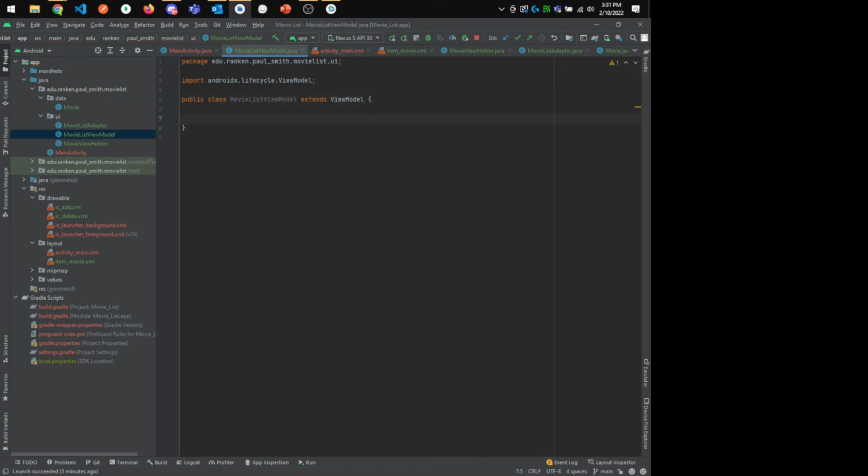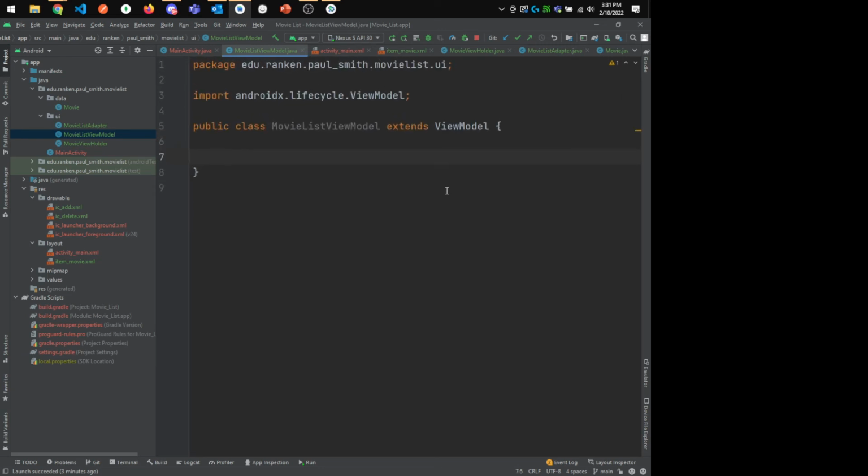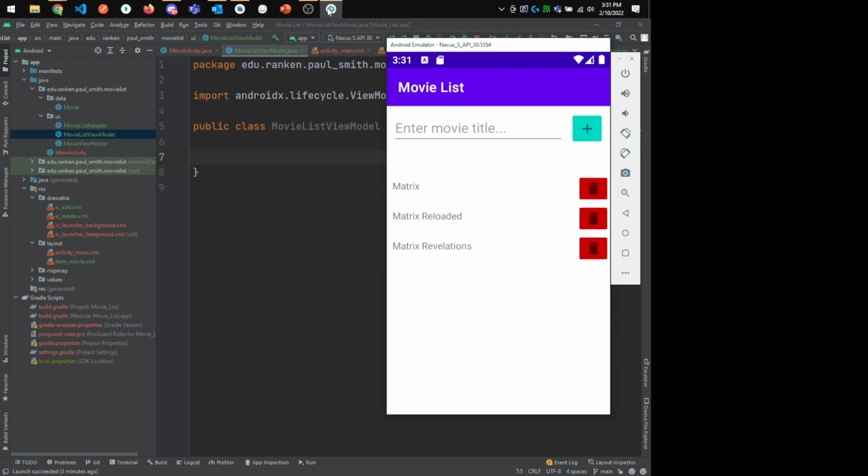Remember, one of the things I needed to do in here is I needed to have a bunch of mutable live data that are capturing the current state of the application. Okay? So if we're thinking about the UI, what state is there to the UI? How can I describe the state of the front end?